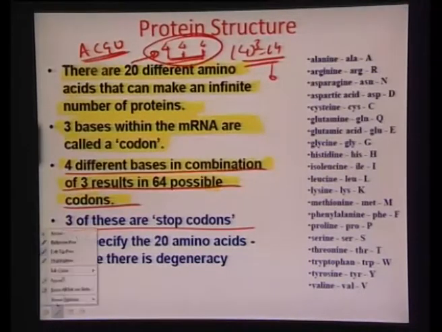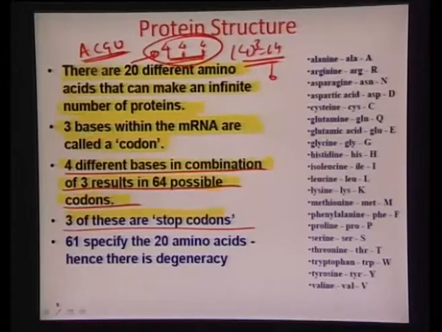So there are 3 stop codons. How many are we really left with? You have about 64 possible combinations, out of which 3 are always used for termination of the process. So they are termination sequences. Therefore there are about 61 different combinations that may be used for specifying amino acids.